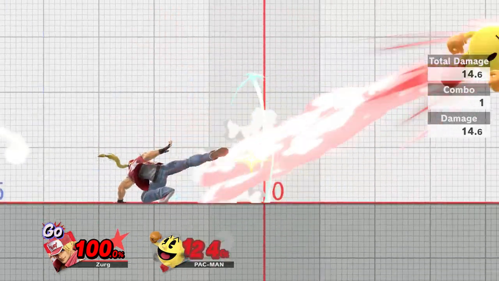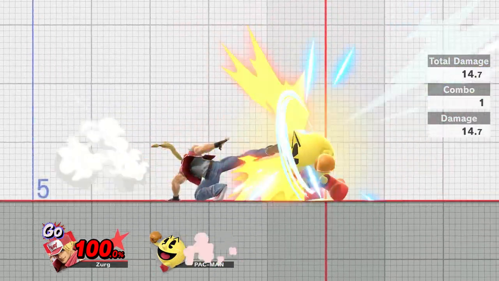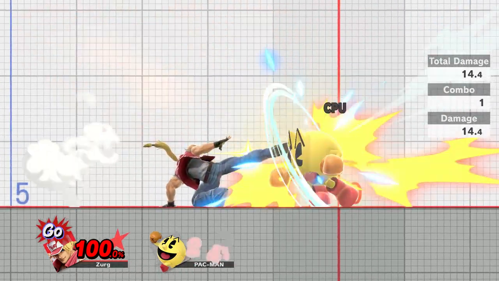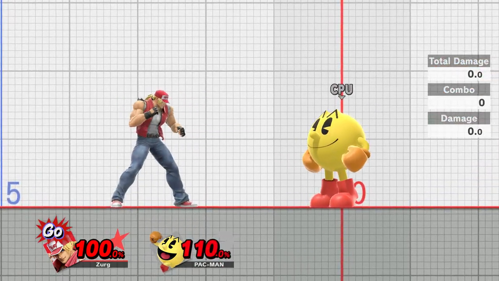see that decent range and that average power, pretty low average power for a smash attack, but still decent enough you can kill with it. His down smash is frame 8. That's kind of crazy. That's as fast as his forward tilt.